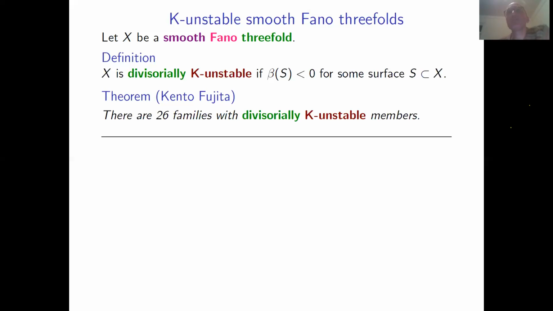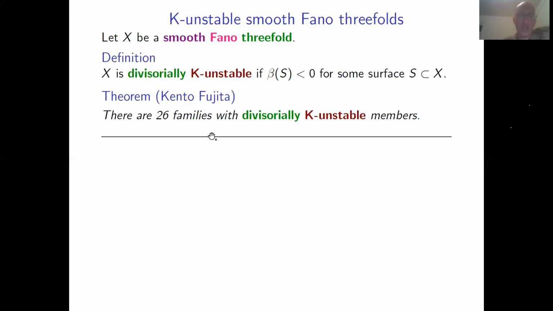So the first case is you blow up some curves, and again you can start with curves which generate the Mori cone. We did this in many cases. We started this back in January in San Jose. Our initial expectation was that a lot of threefolds should be unstable by blowing up curves. If you blow up a curve, compute beta, it should be negative. And there were many families which look intuitively absolutely unstable. But somehow we only got very few cases when beta is negative, very, very few.